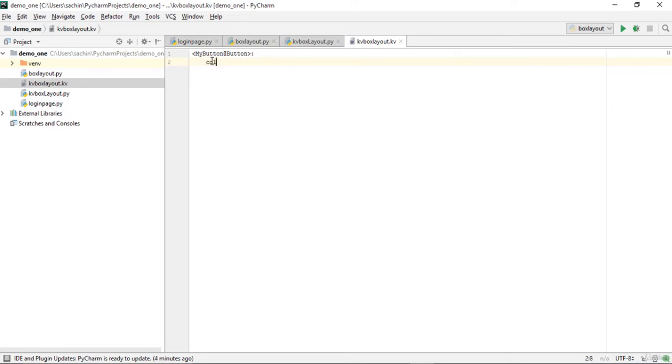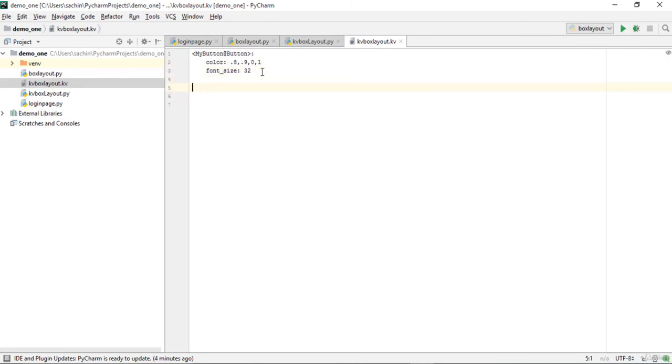So let's define the color for this. It should be by this color attribute, and you just pass the color, let me say 0.8, 0.9, 0 and 1. So next is font size. Font size has this attribute, font, and you just give the underscore and size, and it should be, let me say, 32. Just remember that every attribute contains a colon with it. So colon should be given after an attribute, directly after this attribute. Now we have just given the color and font size to this button, so our button is ready.